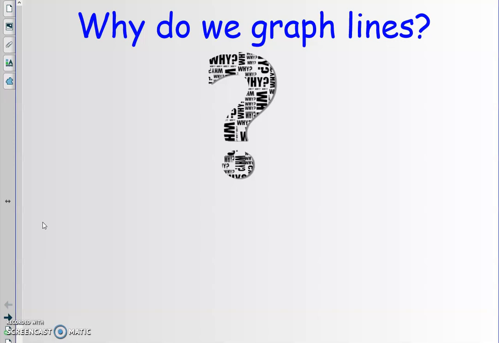So I guess the first question when dealing with linear functions is, why do we graph lines? And when I ask that question every year, I get great answers. Kids tell me it's a great way to look at data. It's a great way to look for patterns. And those are really good answers. But last year in Algebra 1, you didn't always graph in the context of a real-world solution. You would graph lines, and I guess I'm just wondering, why did you do that? What was the reason you graphed a line, and what was it really telling you?